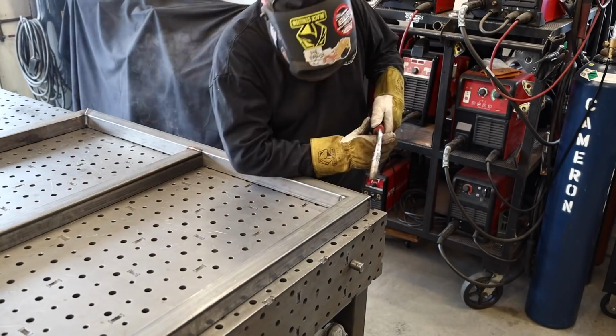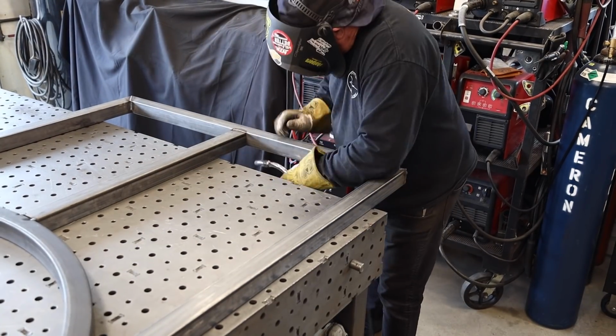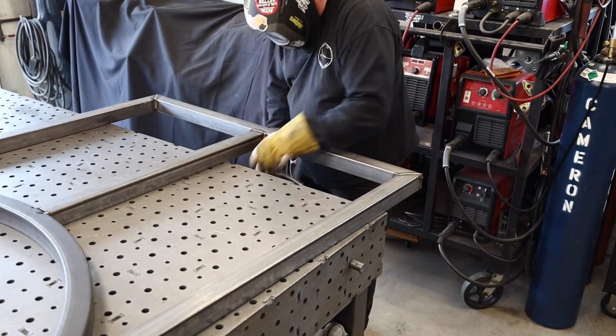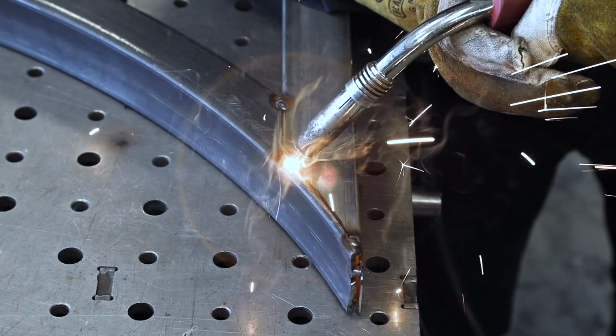The association that we're dealing with in this particular location doesn't want to see any metal to the front, so we're going to be putting a wood trim around the outside.